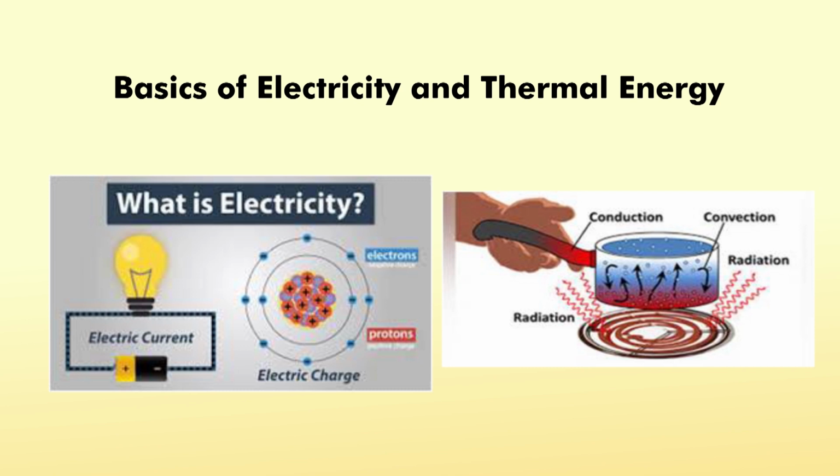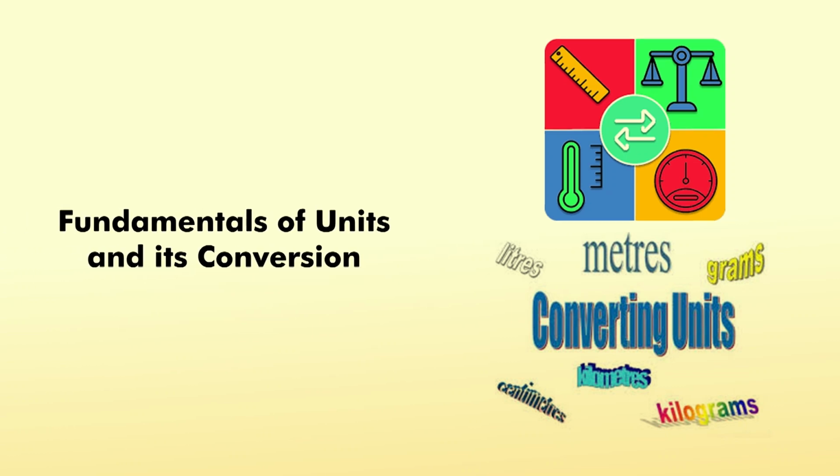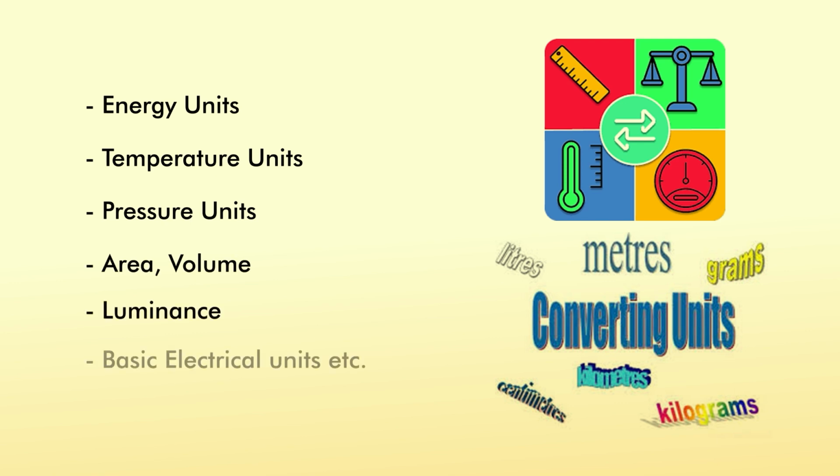Similarly, when we talk about thermal energy, we will discuss different modes of thermal energy utilization, for example, conduction, convection and radiation. We will also talk about fundamentals of units of energy, such as we can express thermal energy in terms of joules, whereas we express electrical energy in terms of watts.